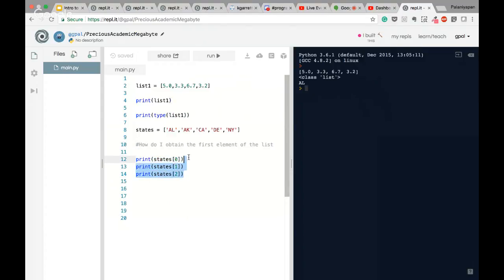So how do we obtain multiple elements from the list? The way that you do that is, once again, print states. You have your square brackets, and then what you do is the element that you want to start with and the element that you want to end with. Let's see what happens here.